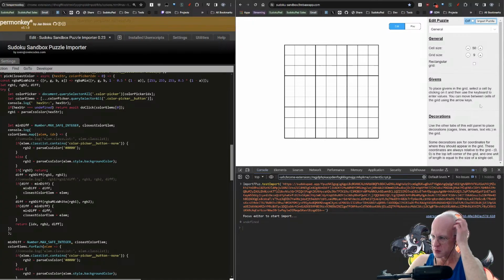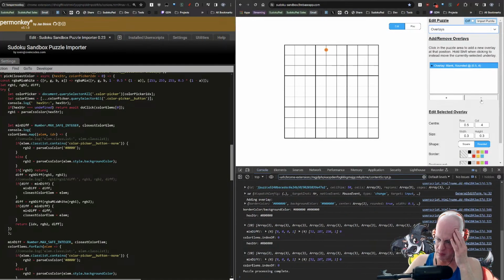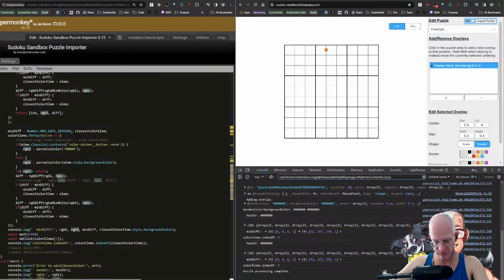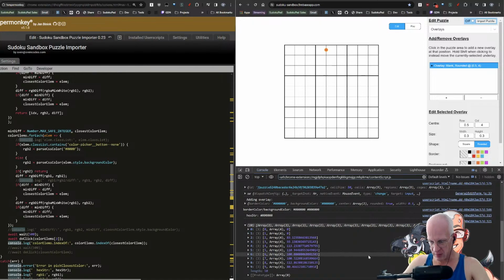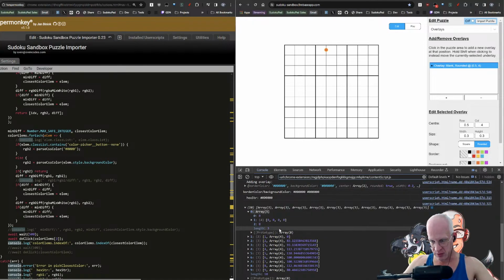Because I'm trying to do the matching with the white mix, there is potential for weirdness to happen. Forget that. We just want to have these. Array 4.